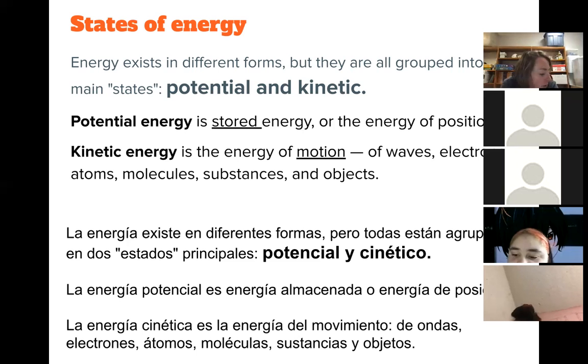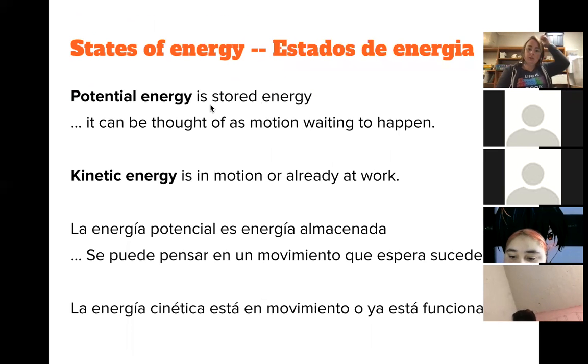All you need right now is kinetic energy is energy of motion, and potential energy is stored. So right here in the third line down, the definition: kinetic energy is energy of motion and potential energy is stored. All right, so we'll move forward here. This is just another way of thinking about it. Potential energy is thought of as motion waiting to happen. Kinetic energy is already in motion, already at work.